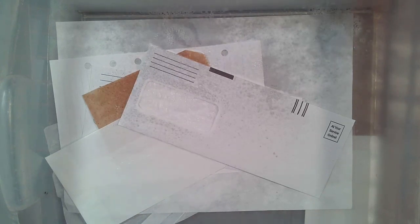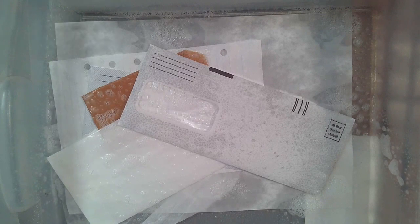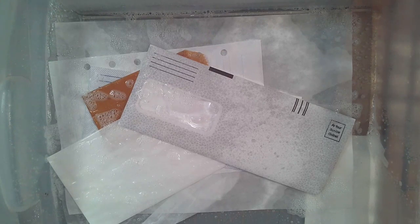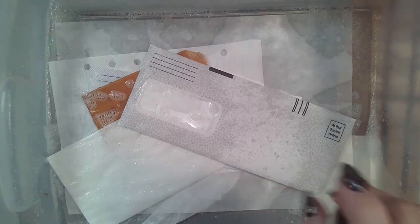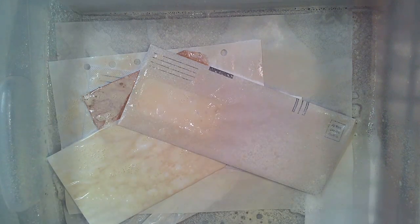So first I'm going to spray these things. And there was a little bit of hand sanitizer in this bottle before, so it is a little sudsy. They'll be super clean. Hopefully I won't choke. But then again, I will. I'm going to spray this antique linen stuff and check on that, see what that color ends up being.